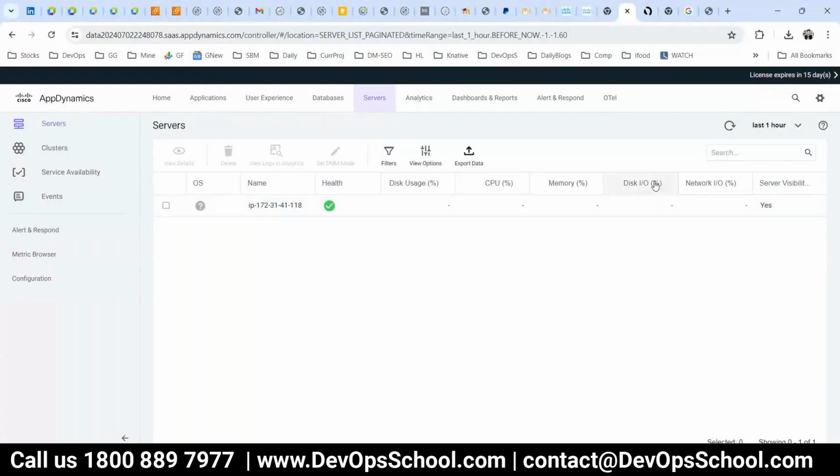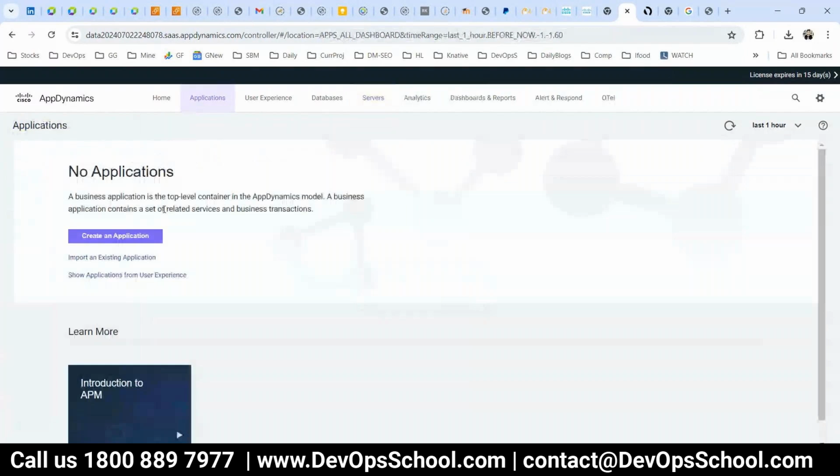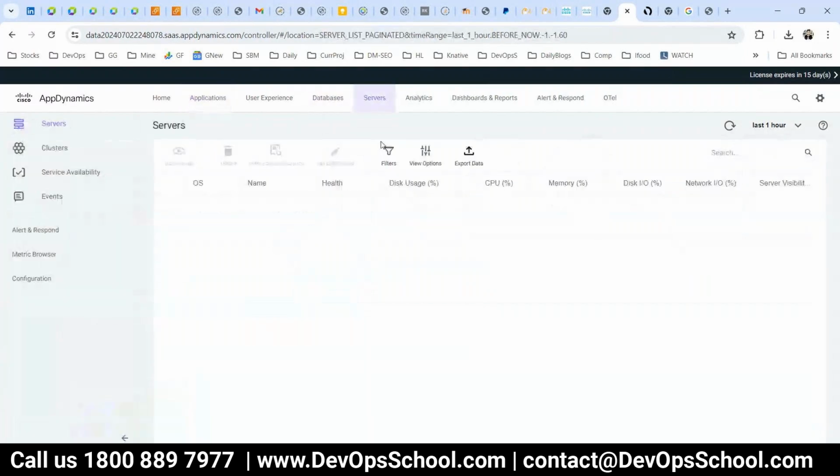Now this machine will take a few minutes to send the data: disk, CPU, memory, and all. By the way, in the trial, I doubt you will get it here, but there's another place under applications. There is a way to go and get it. I'll show you. First, let it come because this is a cloud version, right? They keep modifying the trial one. So here, superb. If not, then there's one more place under trial.